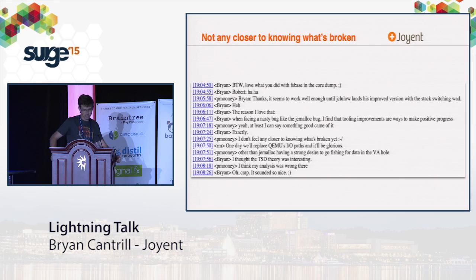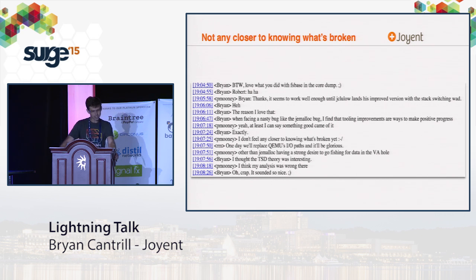And here's a chat discussion where we're talking about how I love the fact that you've added FS space in the core dump, and Patrick is saying, yeah, I can't actually debug it though. I'm not actually closer to knowing what's going on. And this is what I love about chat transcripts, is there are always like 8 conversations happening at once. So if you take just a small subset of them, one of those conversations will come swooping through, and you can just be kind of amused by it.